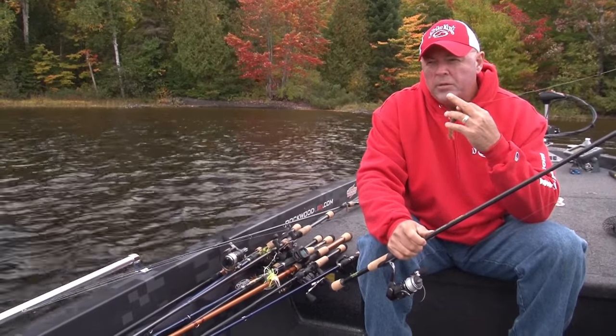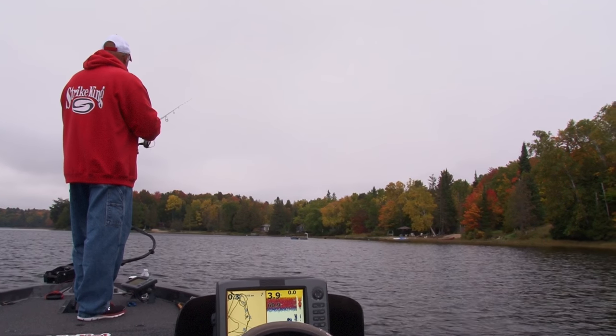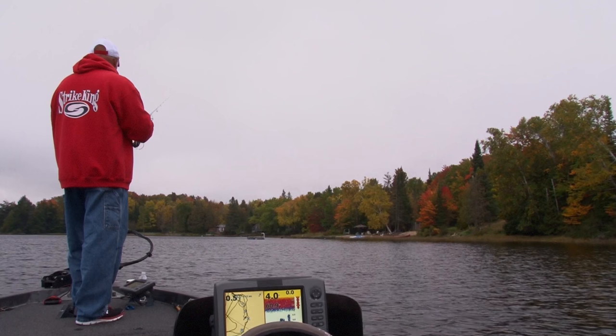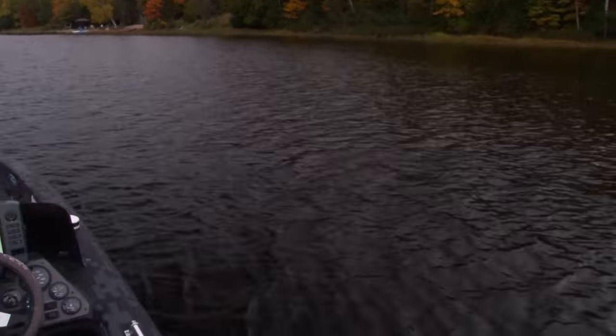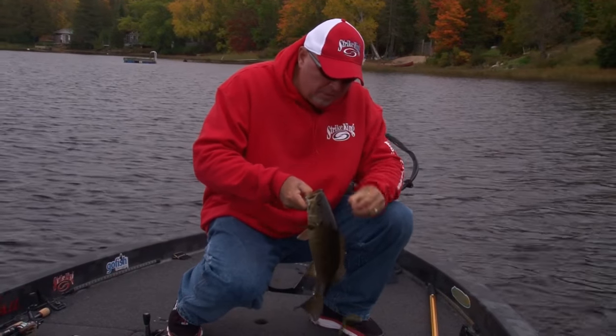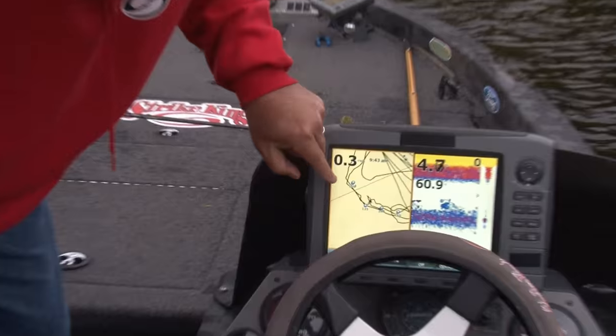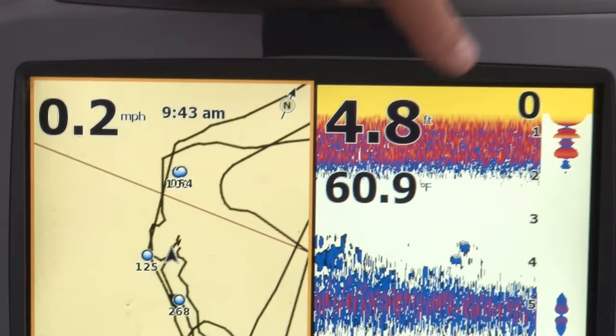When you're fishing spots like this and you find those schooling fish — stay back, put the power poles down, and make short pitches right to where you found them. When they gang up in the fall, it's feast or famine. You find them, it's a feast; you don't, you know what it is — famine. School is in session! Just gorgeous fish. I'm sitting in about 4.7 feet of water catching the fish, it's 60 degrees, a little bit of scattered weed. Fish come shallow to feed — you get in there, you're gonna catch them.